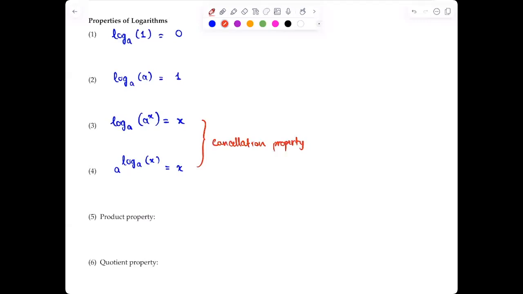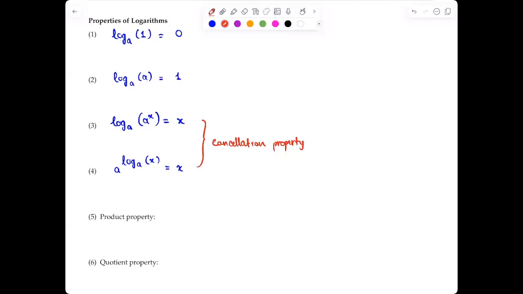So when you learned in college algebra, or the lower level math course below pre-calculus, you learned about exponents, how to combine exponents. If you have the same base, so a to the power m times a to the power n, what do you do? What is the answer here? Do you remember? You keep the base and you add the exponents together. Right, so m plus n. Yes, remember. Okay, good.